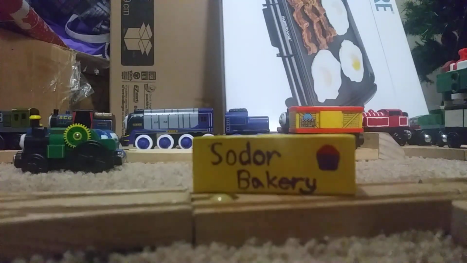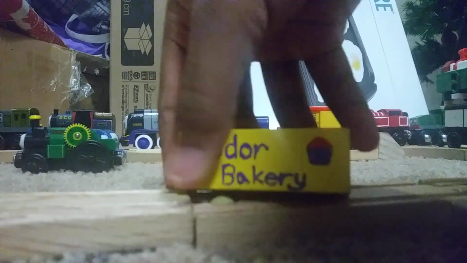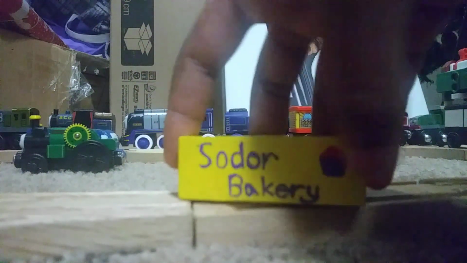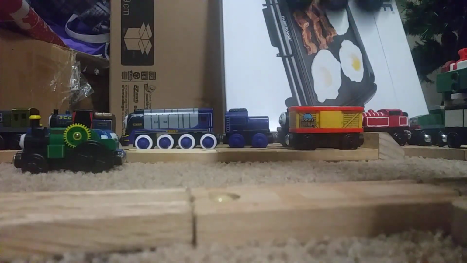I made this out of a blue cargo crate that was already messed up and wood was showing, so I had to scrape off all the paint. I mean, it didn't really take that long, it took like 30 minutes. But it was so hard to get it off. Luckily, I got it off, and I painted it yellow. And on one side, I wrote in purple, Sodor Bakery, and put a cupcake. So, now on to Skarloey.